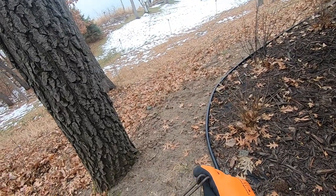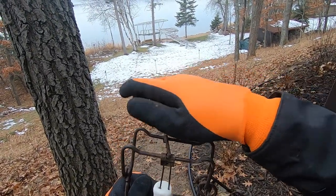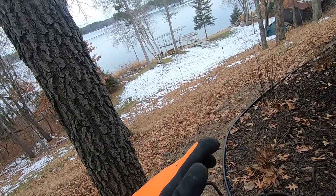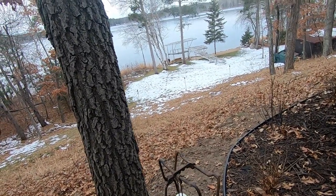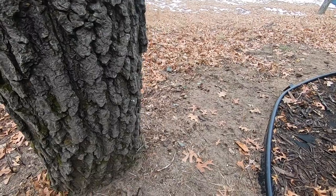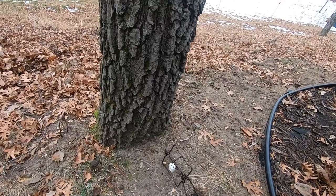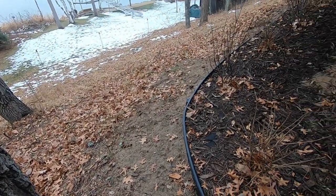We'll get this set here. I just have a setting tool which makes it nice and easy to set. And then I put it on the third setting — that way I have the widest base because it's going to be sitting on the ground. You could put it on the side of the trees with a little setting tool, but I just don't really feel like doing that today. So we'll just set it right down where we can get it to have a nice base — like that. They're going to come in either side, nibble on it, try to get the corn or the marshmallow — they like both — and they're going to get snipped and dispatched.